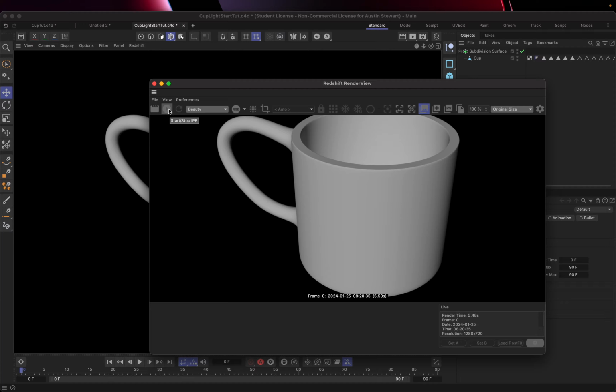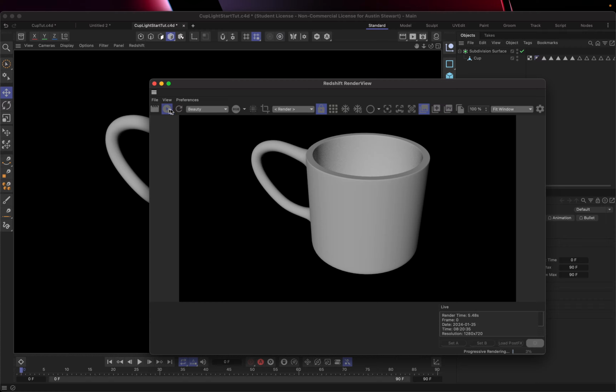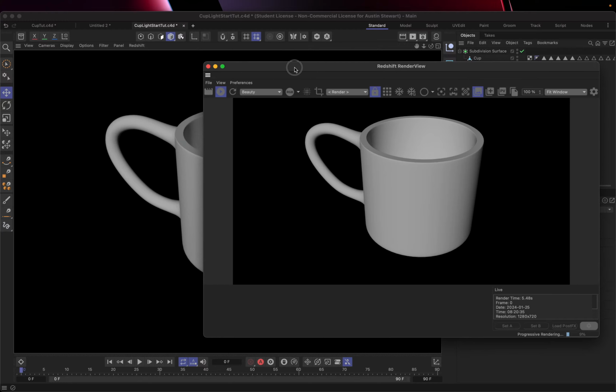The other option is this start-stop IPR, and what that does is basically it's a progressive render version of this.